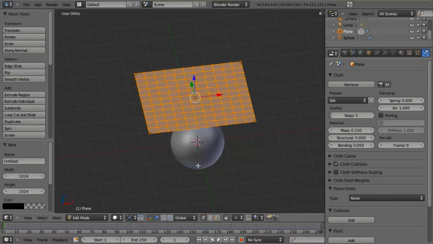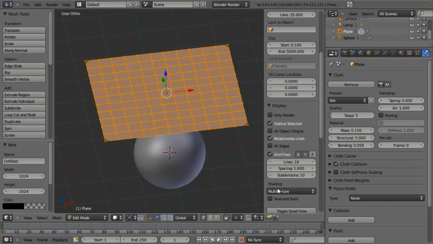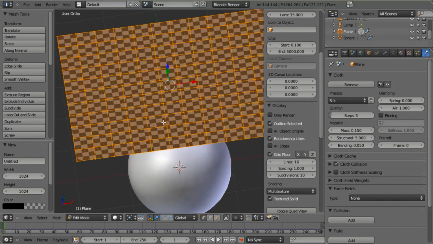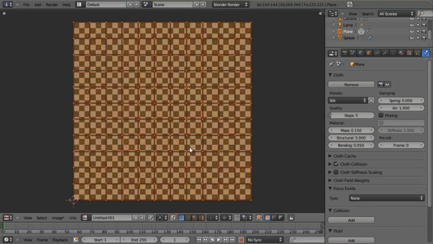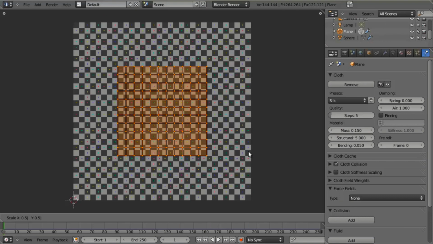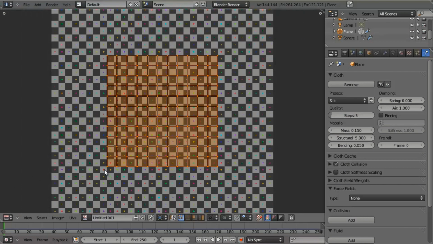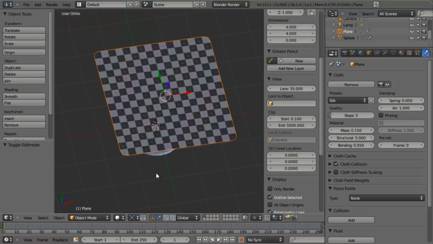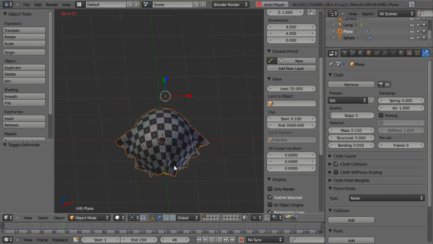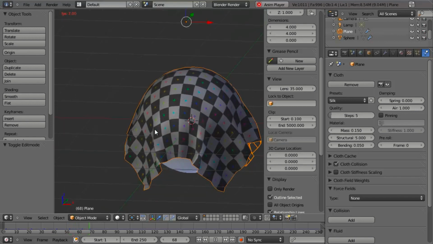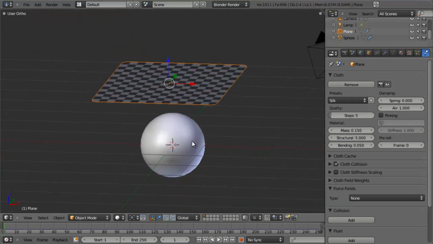Now if I go to my properties panel, scroll down under display, I can change this to textured solid. So now that'll display that in the 3D view. But this grid is a little larger than I would like, so let's go back to the UV image editor, and we'll scale this down to about 0.5, and that way it'll be a little bit larger within our cloth. There we go. So now if we hit Alt-A, we can really see that deforming, and it really goes to show how it's working. It also allows you to see a little bit more of the difference between the sphere and our cloth.